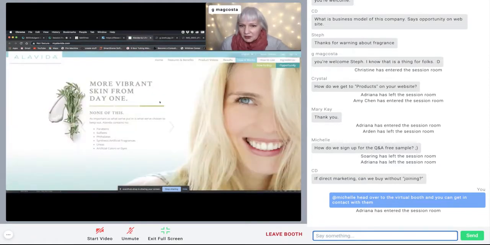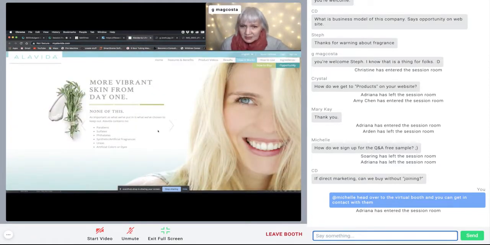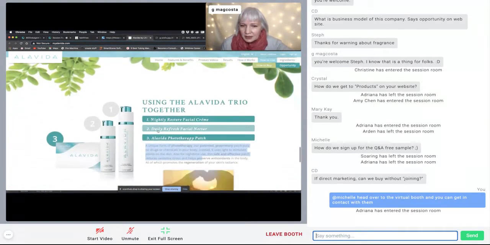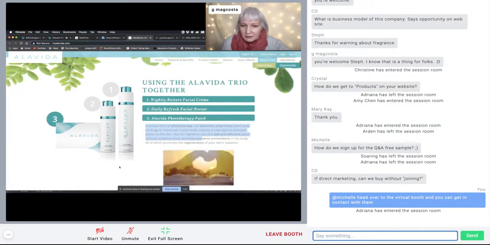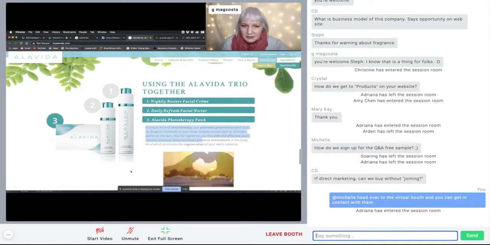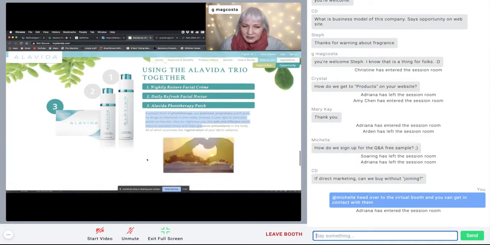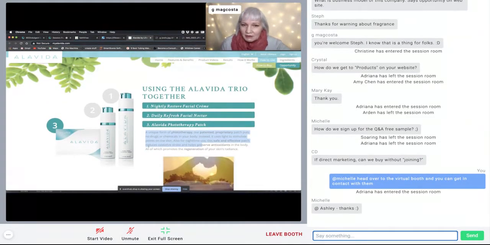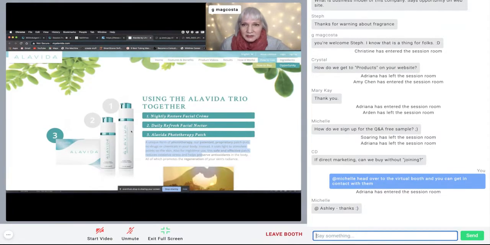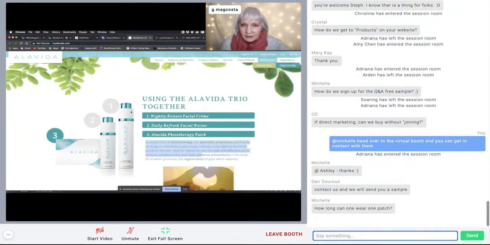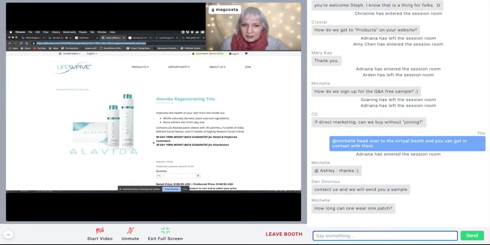There's so much information on the website. The skincare system is really beautiful as well. It would make a great gift for anybody for Christmas. It's packaged beautifully, and it's pretty clean. I'm very particular about putting toxins on my skin. However, like I did say, they did stick some scent in there. But it's a very lovely light, and it's just simple steps. You have a patch to wear at night, and then a night cream and a day cream, and that's it. So they keep it very simple.